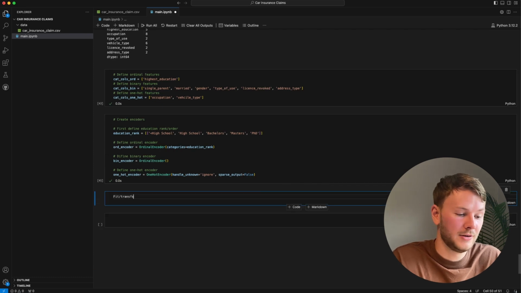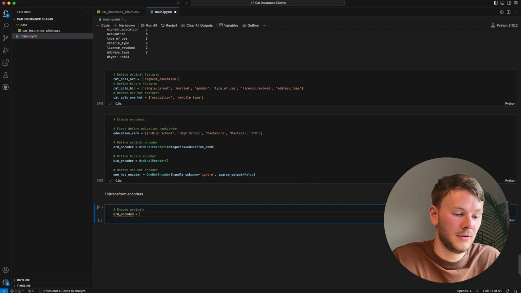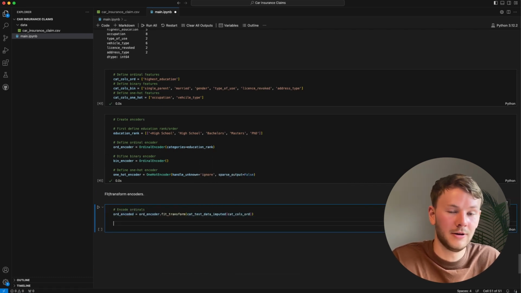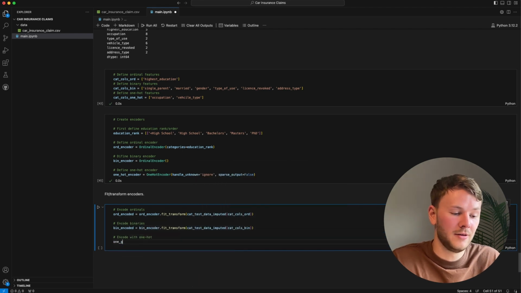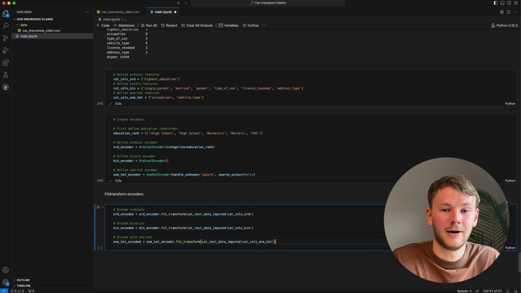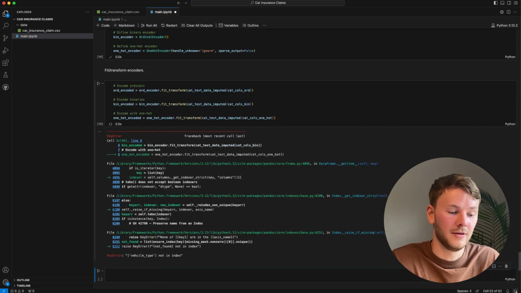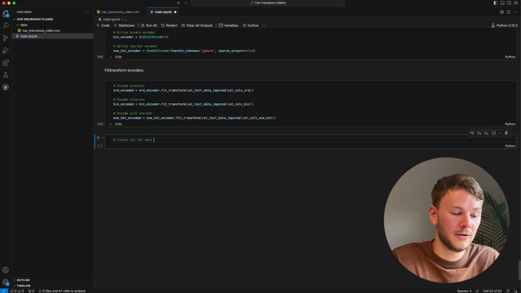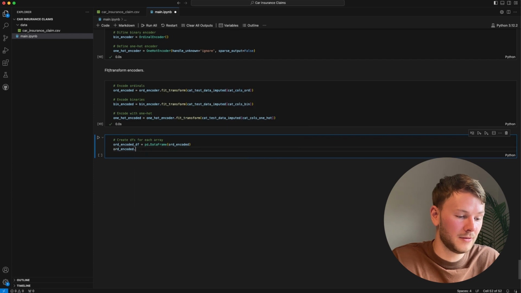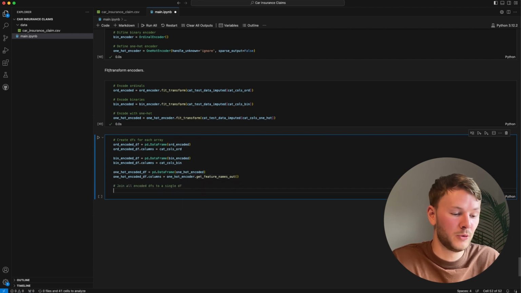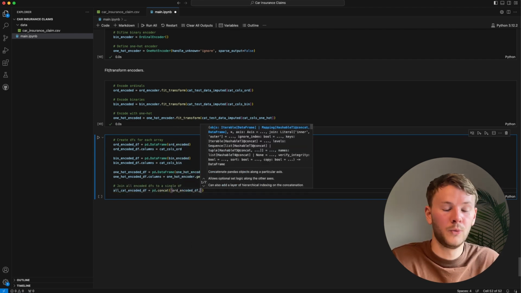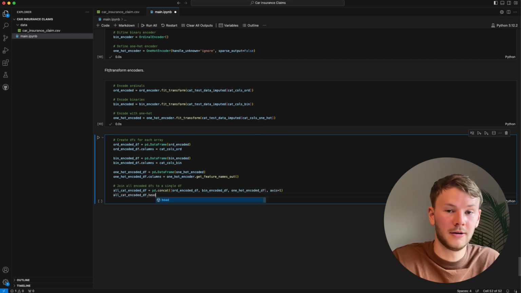We can now use the fit transform method of each encoder with the respective column lists that we defined earlier to perform the encoding transformations. I always like to return these outputs to a data frame so that I can check the output of the encoding. For this, you can just convert the NumPy array the encoder returns and assign column names from the lists that we created a minute ago. For the one-hot encoding columns, we need to use the getFeatureNamesOut method, as we'll now have several more columns than we did before. We can then concatenate these together and take a look at the results.